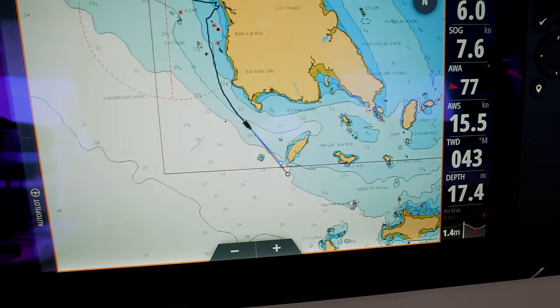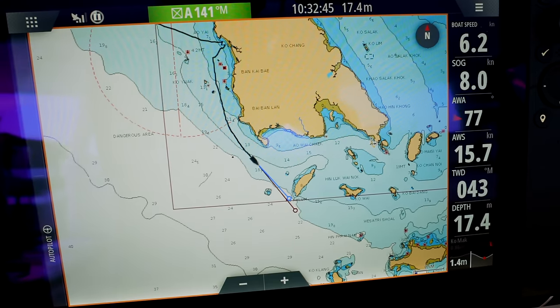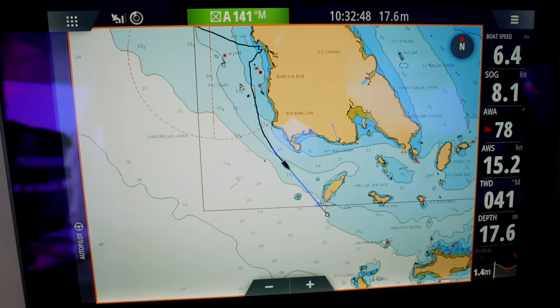So we're doing about 7.5-ish knots. I saw us doing about 9.5 before. Yeah, wind is about 15 knots. We were gusting up to about 20 before, so I think we'll do about 9.5 then. Apparent wind angle 83. We have our speed log back. Nick went under the pole and gave it a clean, but it's still not accurate. It says our boat speed, or our speed through the water, is 5.3, but our speed over ground is 6.7?